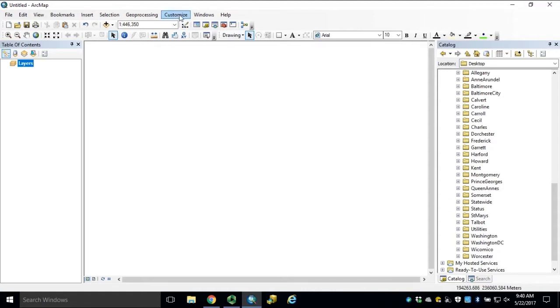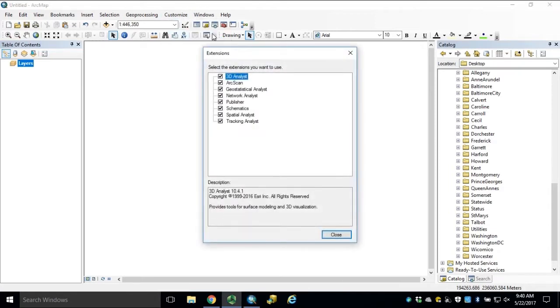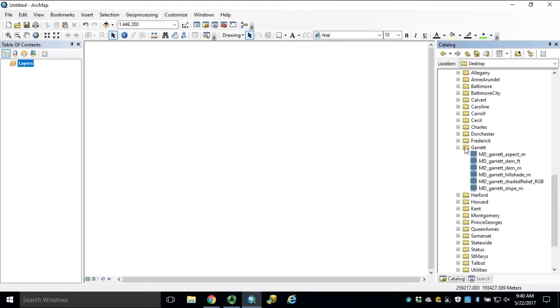So to start, we'll open our Customize dropdown, Extensions, and ensure that Spatial Analyst has been turned on. Our scenario is working in Garrett County, and since we need to use the functions, we need our DEM_M image service.